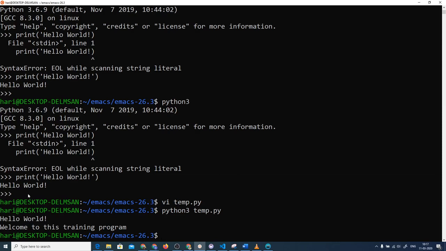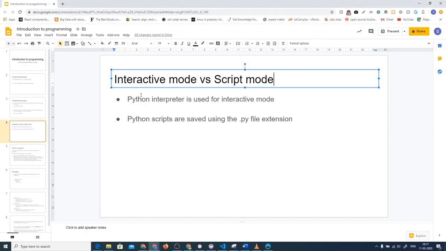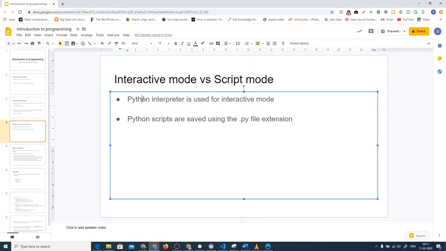So these are the two different ways in which you can actually program. One is the interactive mode, in which you use the Python interpreter, and another is the script mode, in which you write a piece of code and then you execute it all at once. Okay, so interactive mode is useful when you're running small experiments with your code and you're still trying to understand the problem. But when you're actually going to build a large system or write a large piece of code, then you must use the script mode.